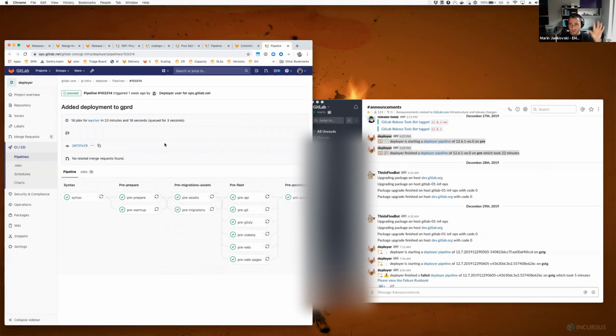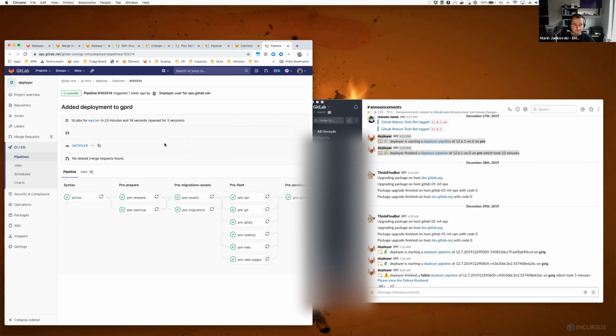So far, we had gitlab.com where the development happens, build repositories on dev.gitlab.org where the build happens, and then ops instance where we have repositories that are used to operate various infrastructure-related instances that we have.